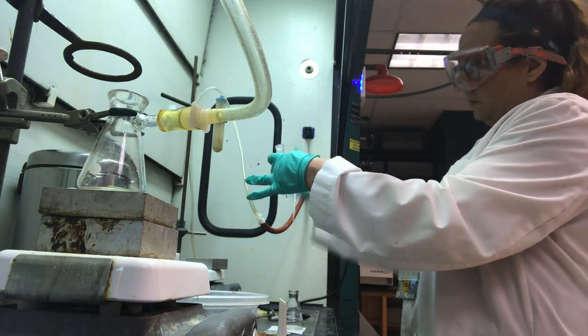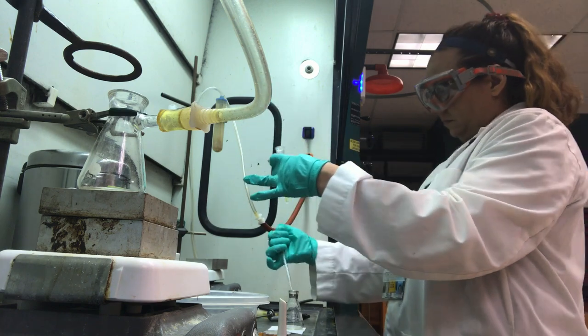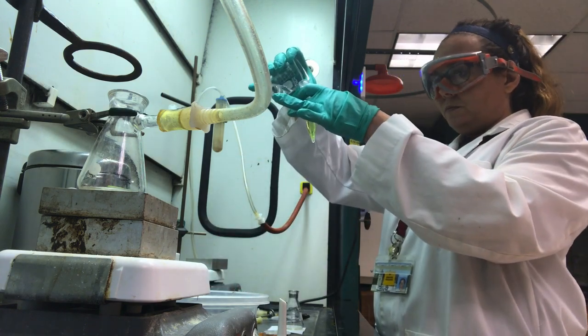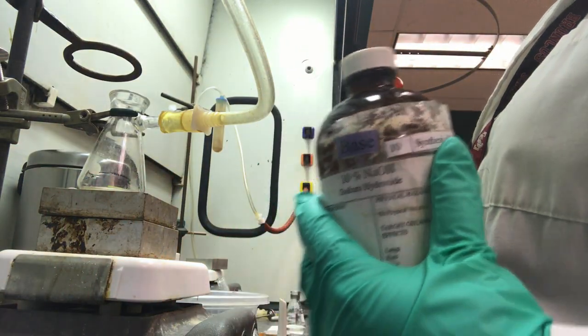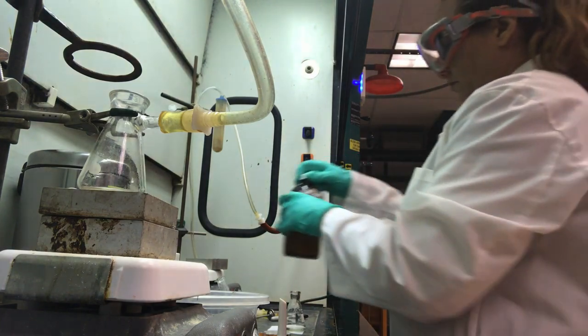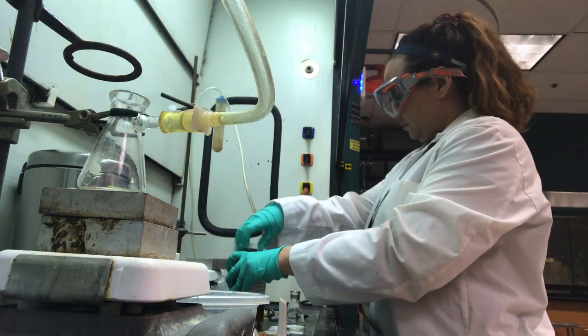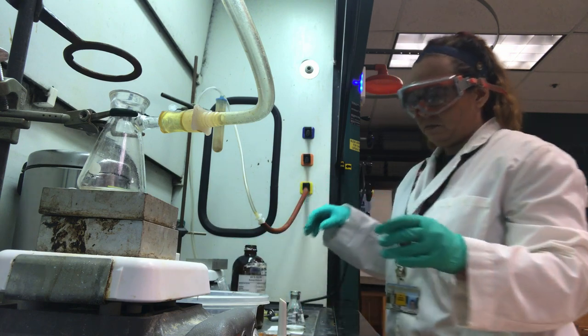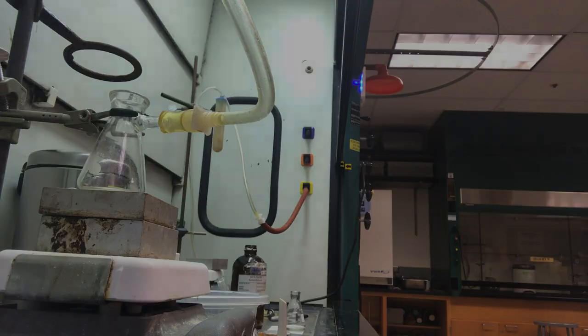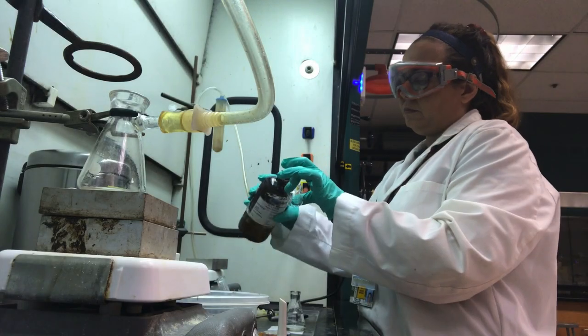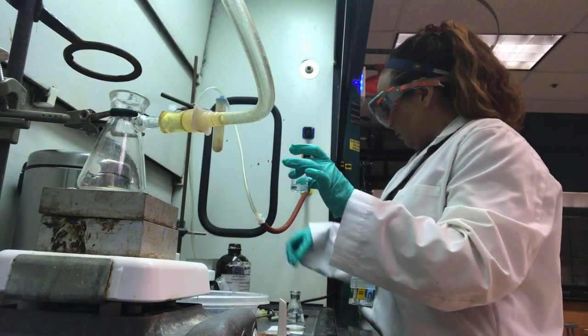The aqueous solution now contains your soluble ammonium salt. Carefully add 10% sodium hydroxide to the aqueous layer in your Erlenmeyer flask until the solution reaches a pH of about 10. Mix the solution with the glass rod and check the pH of the solution with pH paper. Cool the solution in an ice water bath and collect the resulting precipitate by vacuum filtration using your Hirsch funnel.